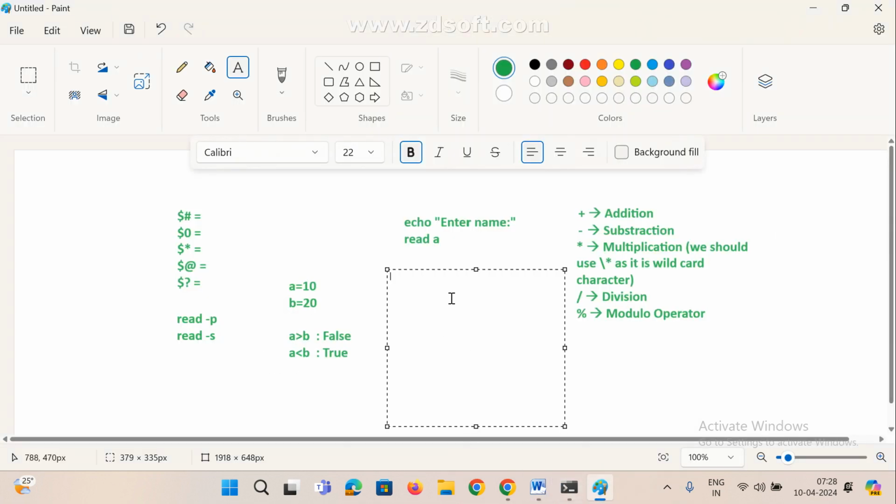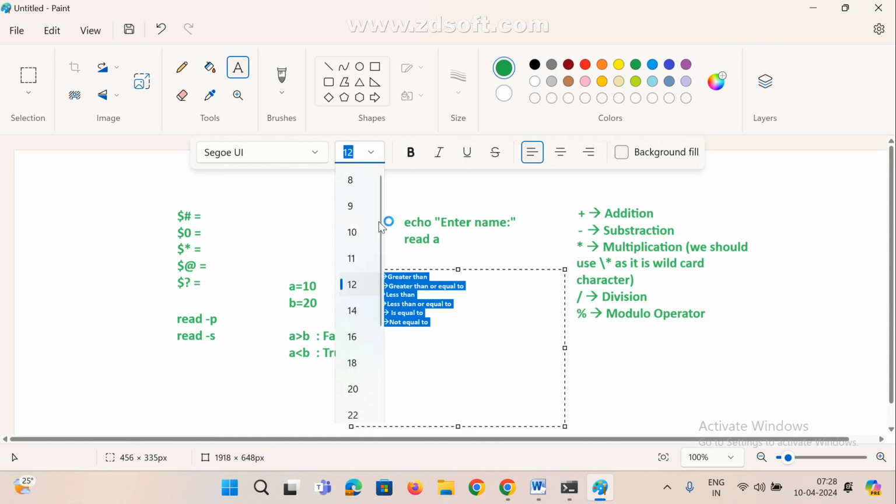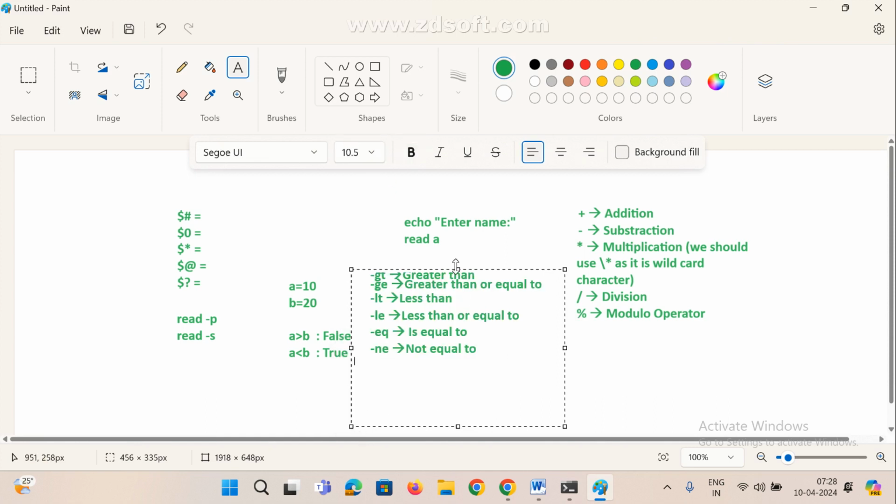So these are important. Now how to use them in a script if you want to compare greater than, less than: hyphen gt means greater than, hyphen ge means greater than or equal to, hyphen lt means less than.